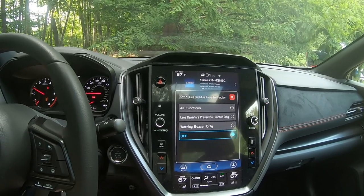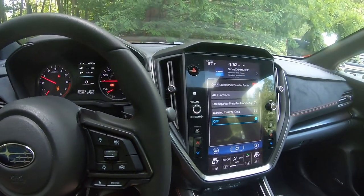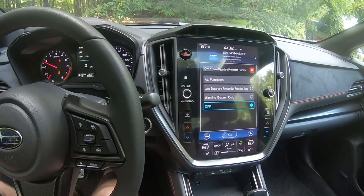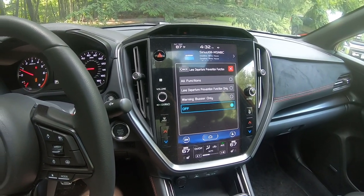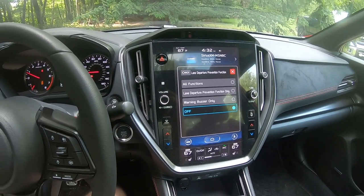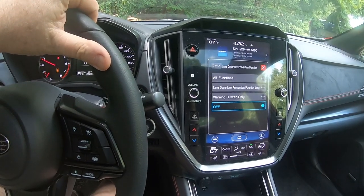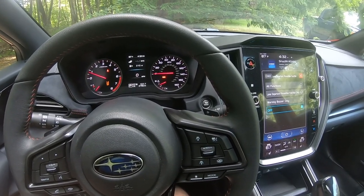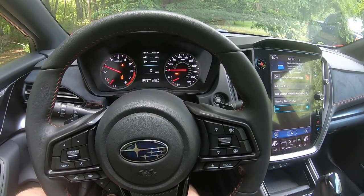They make up for the interface with these Recaro seats that I like so much, with their generous side bolsters. And the handling, the incredible power, and the smooth-shifting transmission — that makes up for the ludicrous tablet orientation of the center display screen. I just don't like it. It's a personal preference. But I'm sure a lot of you think it's the best thing since sliced bread, and God bless you. Enjoy — buy two. Subaru has come a long way, and they definitely do things the way they like to do them.